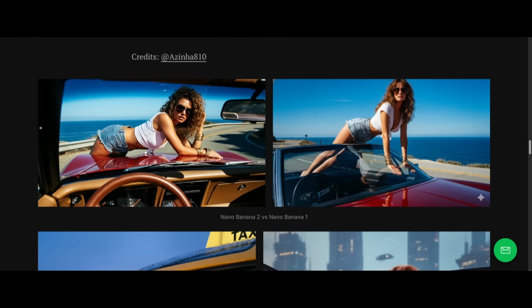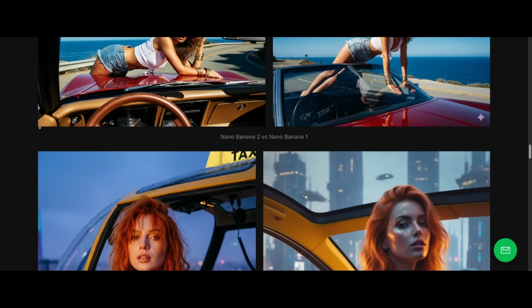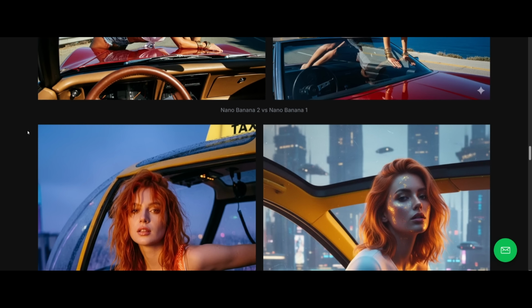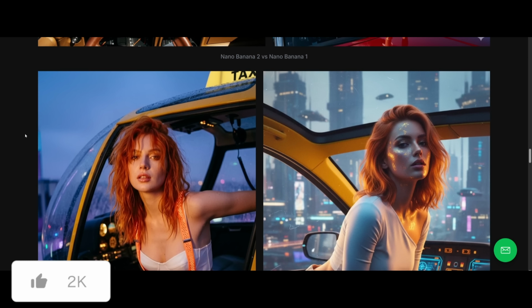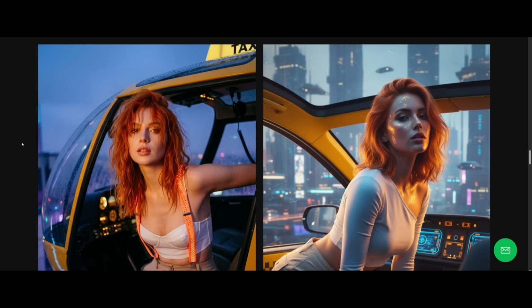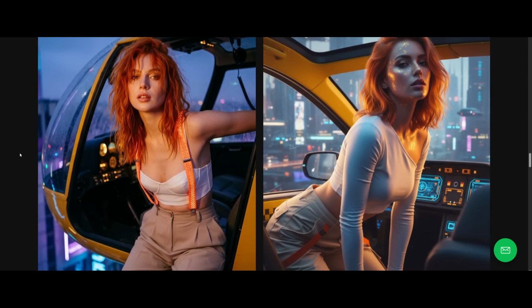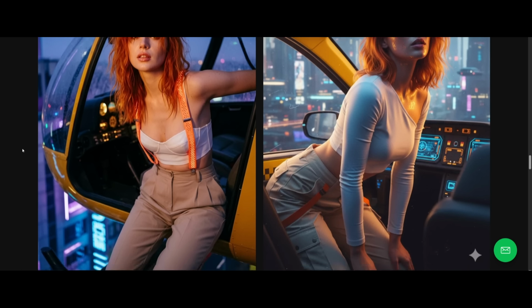Now, the model even holds its output across stress tests, like reconstructing a shredded image, and it's just wild to see. Right now, the big question in the community is whether Nano Banana 2, or GemPix 2 internally, is actually running on Image Gen 4, or if it's still powered by Gemini 3 Pro or Flash, like the first version of Nano Banana.